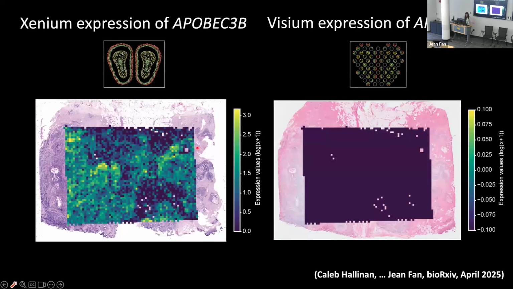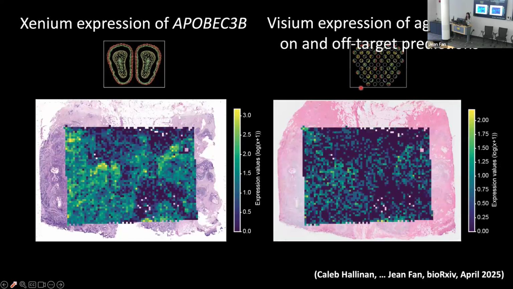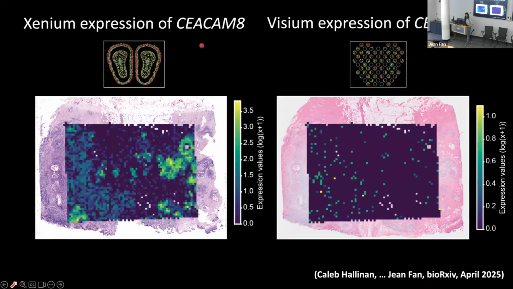And again, if we visualize, we can again do our off-target probe binding predictions, and in this case, visualize their patterns in space, and we can aggregate the expression of all the off-target predictions, and for the most part, we can see a comparatively more similar spatial pattern once we consider the off-targets. So again, we do think this gene is also impacted by off-targets.